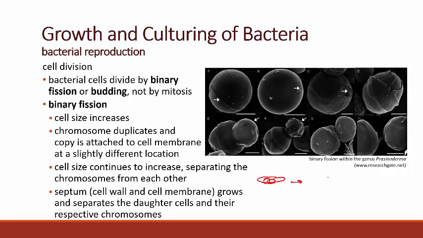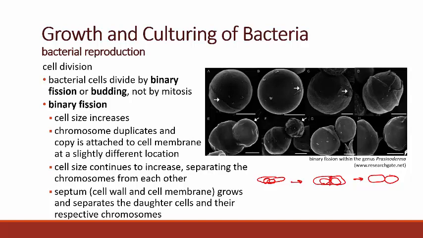And so as the cell grows, the regions where they're attached move further and further apart until a septum can then grow in between them. And so a septum is a chunk of cell wall with the membranes on either side of those two chunks of cell walls, and then once that septum is fully grown, we see that there are now two different cells. So hopefully that makes sense.